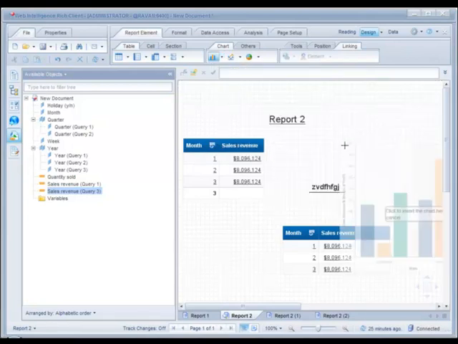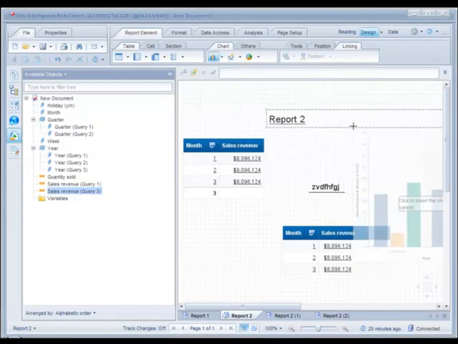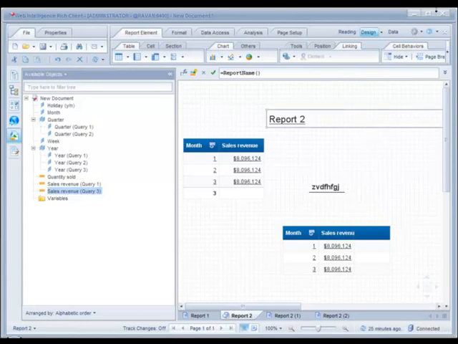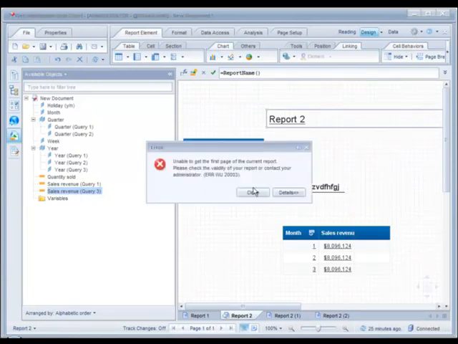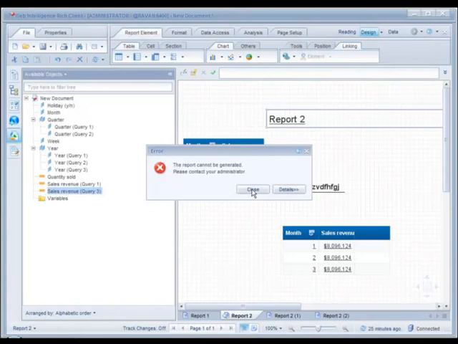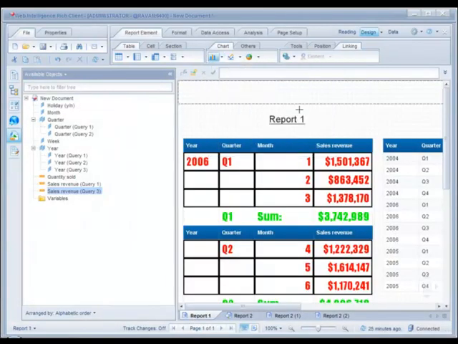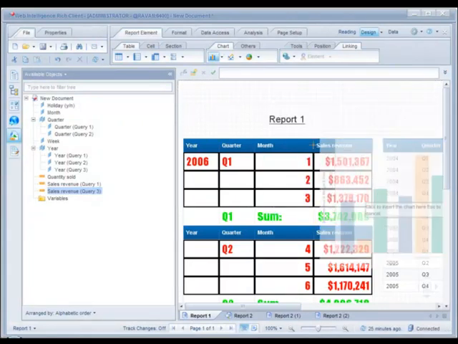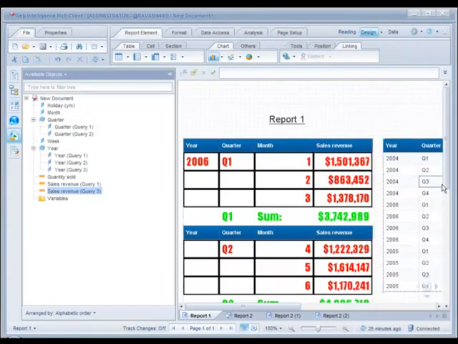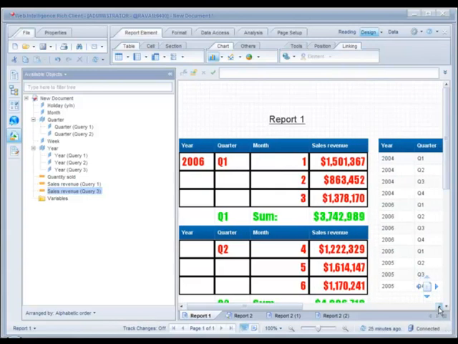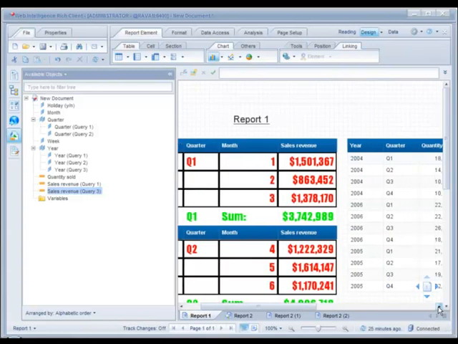Column chart, if you want, you can take a column chart here. Go to report 1. If you want to insert a column chart, just select the column chart, and wherever you want, you can put your column chart. Let me insert a column chart after this block.